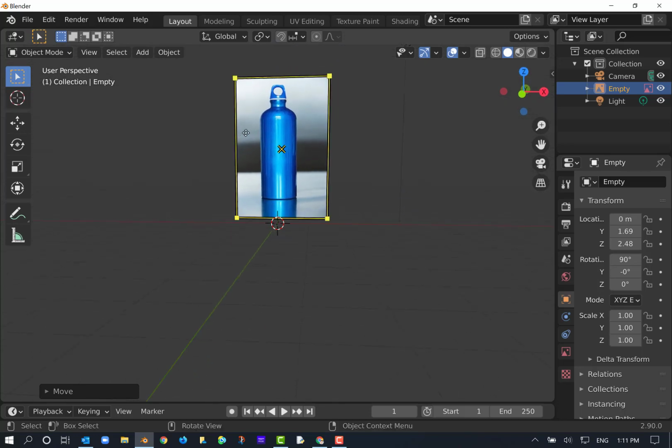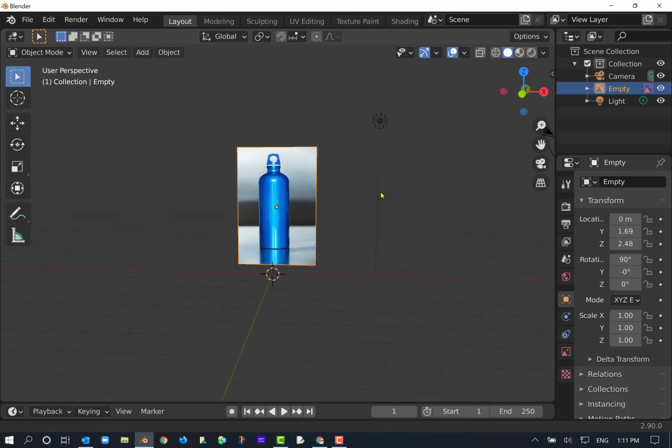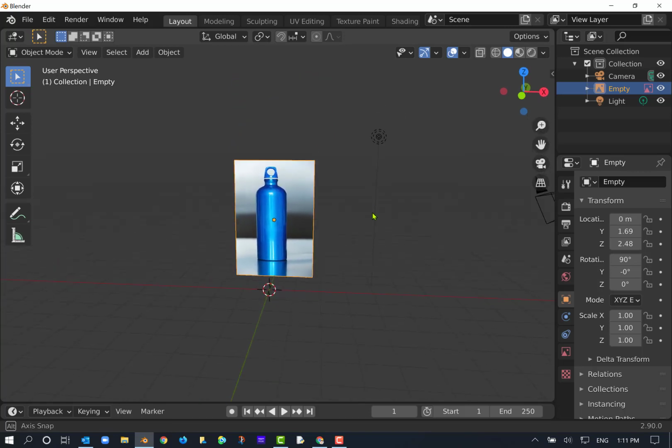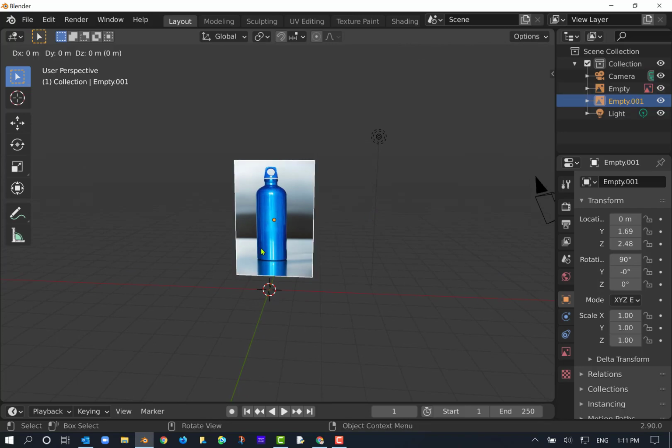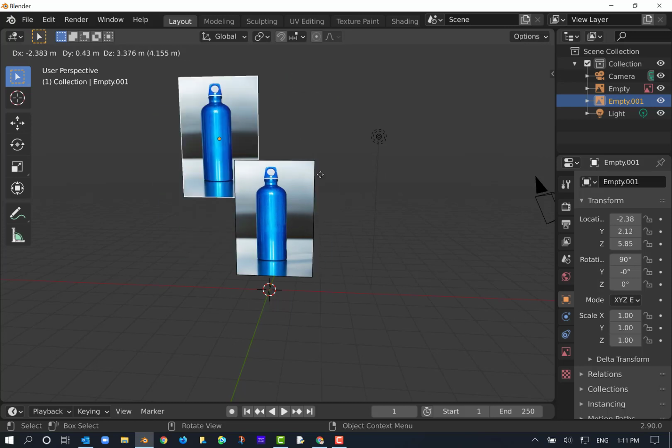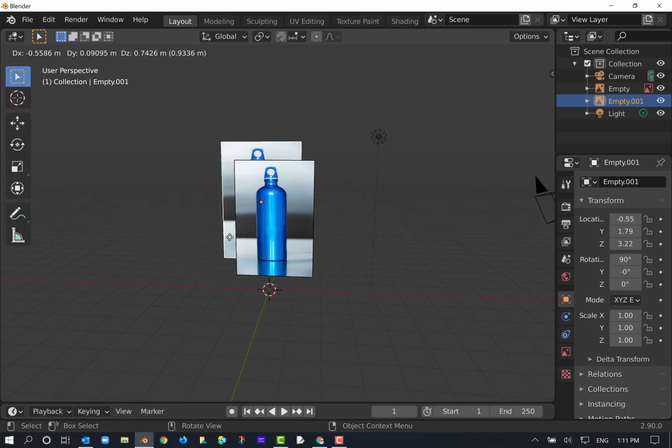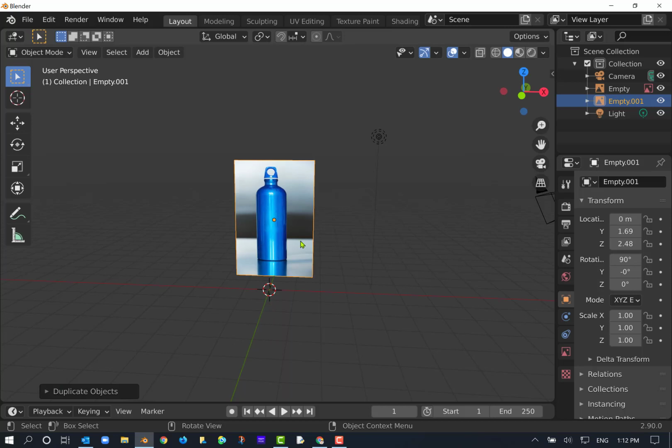A lot of 3D artists like to use another image, the side image, so that they can work both planes into a 3D object. So we could use this if we need to. We're going to go ahead and Shift D to duplicate this, and you can see we've got this duplicate. If we move our cursor around here, we're going to actually hit GZ. Nope. I apologize for that.